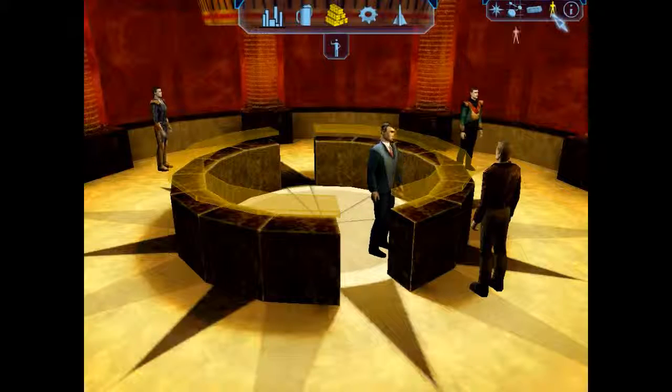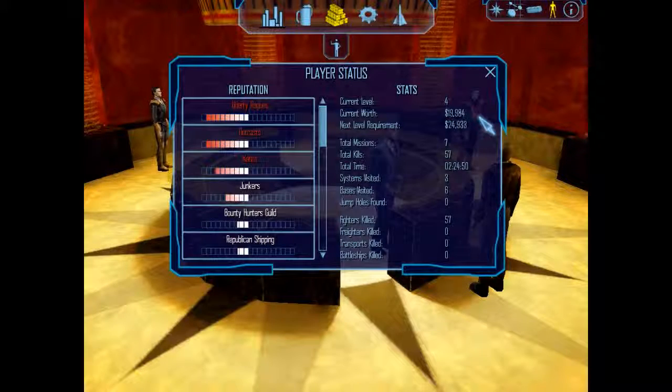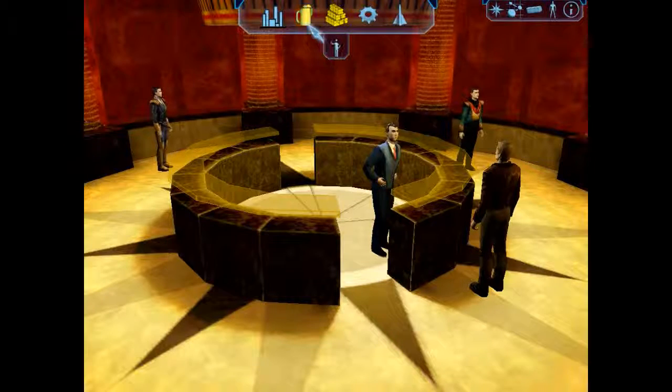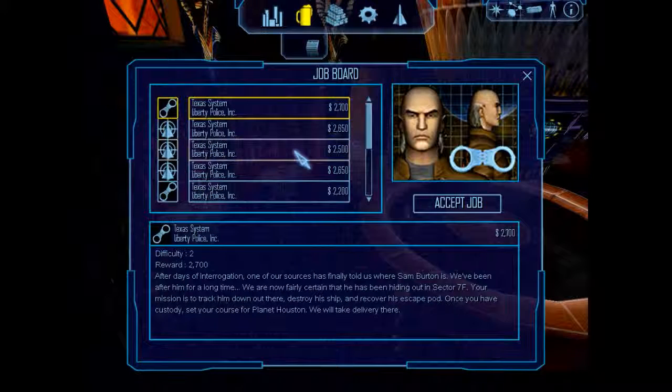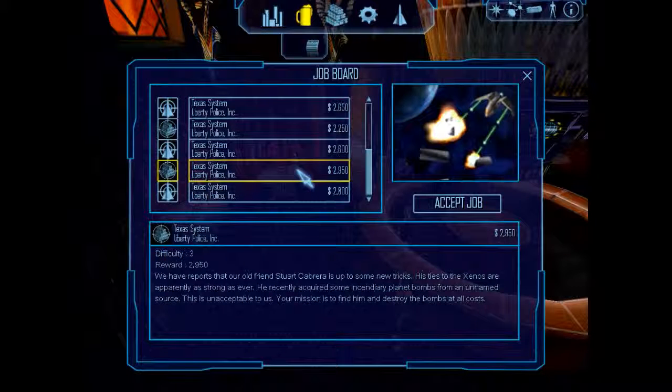Alright, how close does that get us? Alright, we're still a good 5,000 credits off, which at this rate is going to be another 2 missions, I would think. Because we can't get any missions here that are more than about 3,000 at the limit.